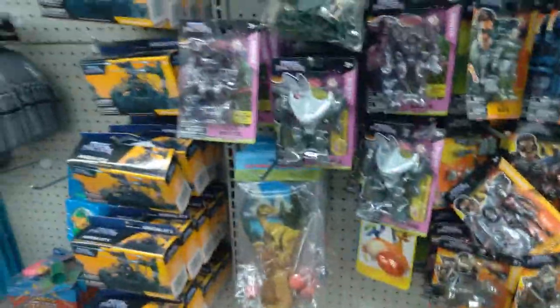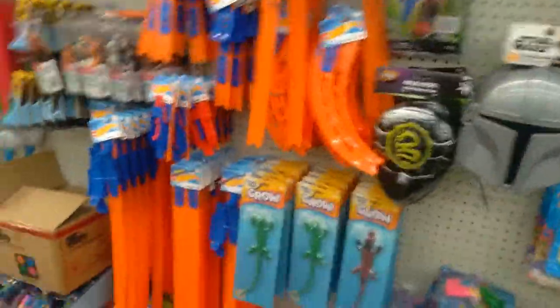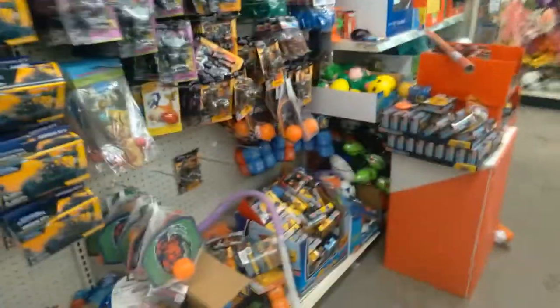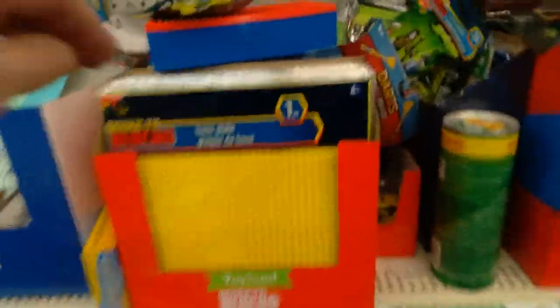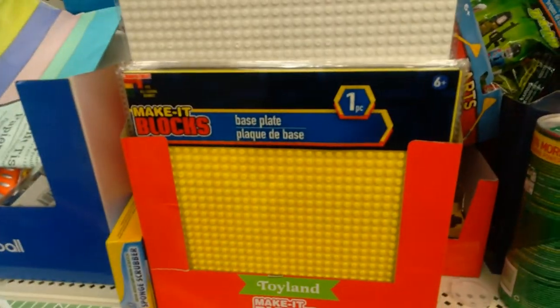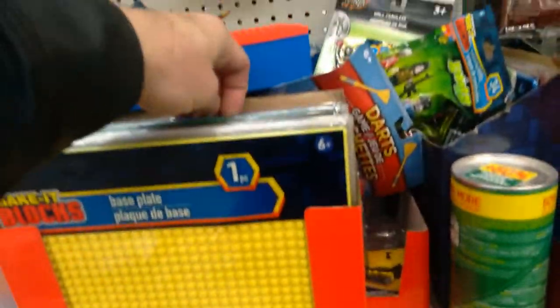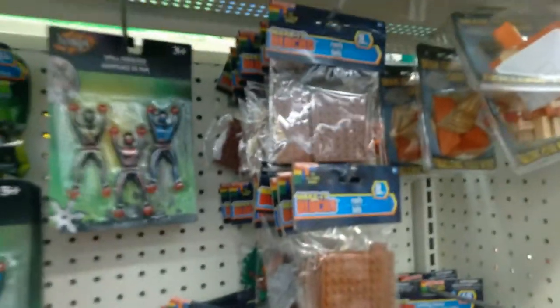The store is kind of messy. I don't think there's too much else I'm looking for here. Not really sure what all this stuff is — looks like little animal packets. But yeah, the selection of Final Faction is good. They've got little Lego sets too — knock-off Lego. They've got these base plates, lots of different colors. So if you're a Lego builder these might be useful. And over here there are little packets of different colored bricks — lots of different things to look at. Cool stuff.